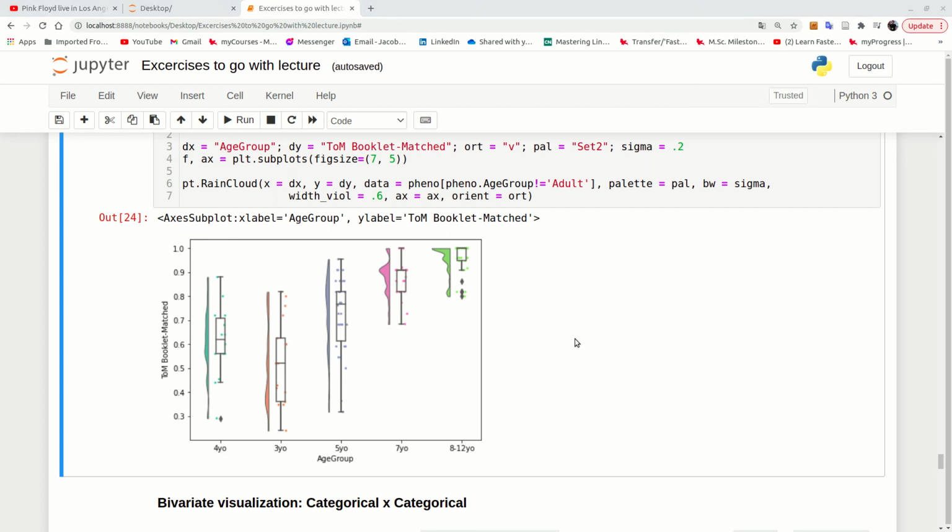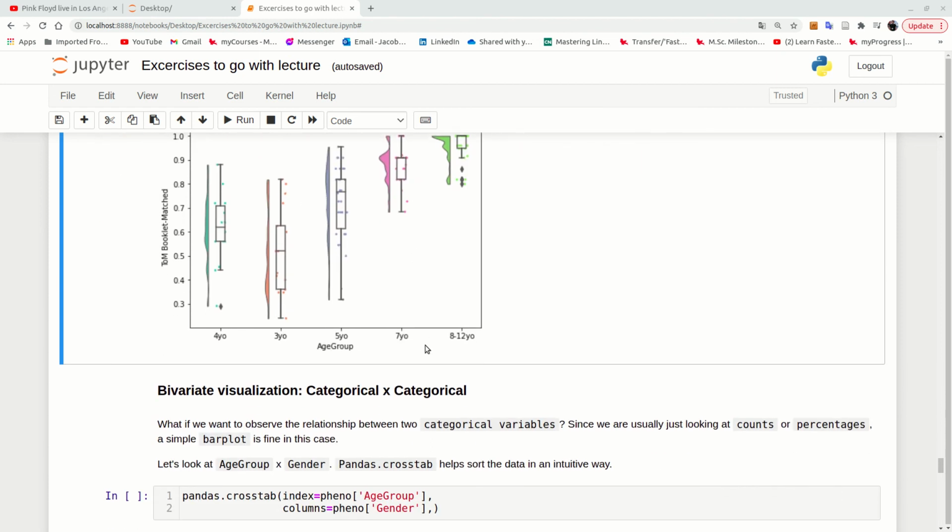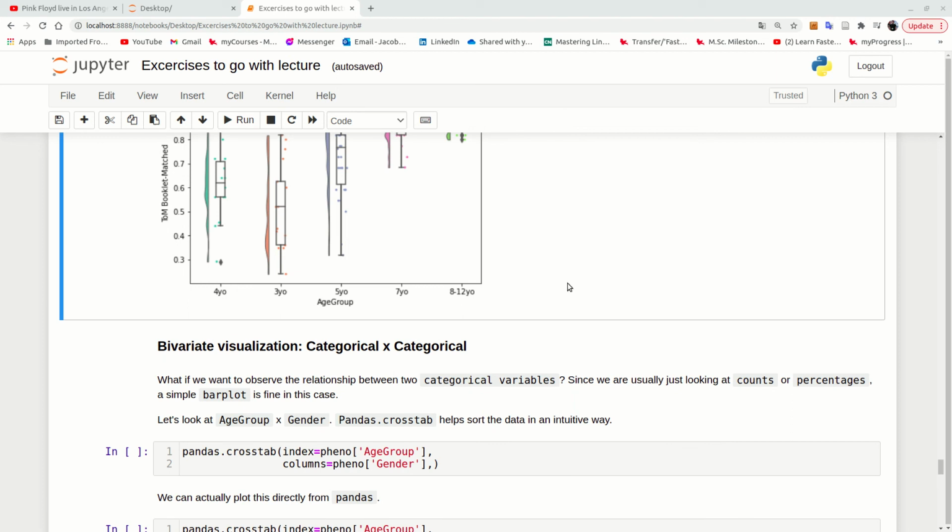The last part of bivariate visualization is visualizing relationships between two categorical variables, so categorical versus categorical. And if we want to do this, since we're usually just going to be looking at quite simple statistics such as counts or percentages, then sometimes a simple bar plot is fine.